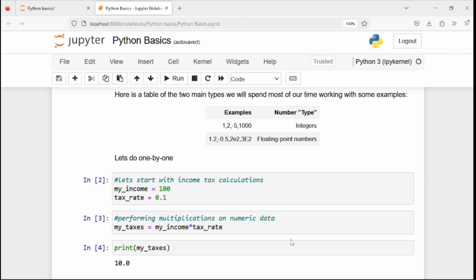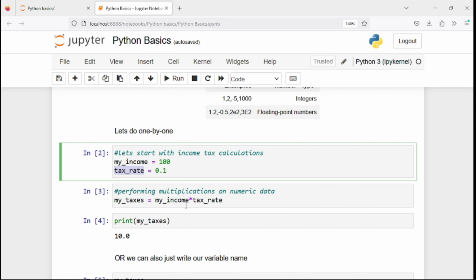So we have my income, let's suppose 100 is my income, and the tax rate is 0.1. What we are trying to do is calculate the taxes on my income, so I am just multiplying both. We can multiply my income and tax rate with just this asterisk sign. Then we have print my taxes, it will print out taxes.